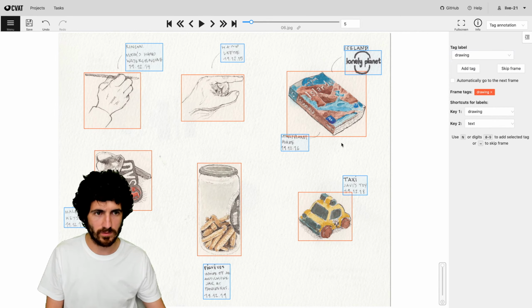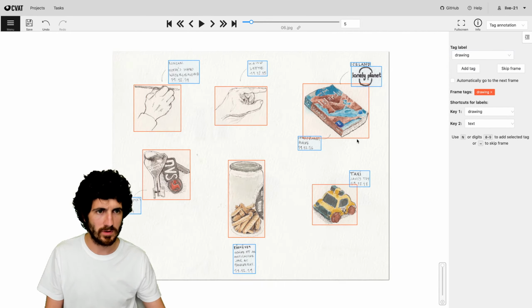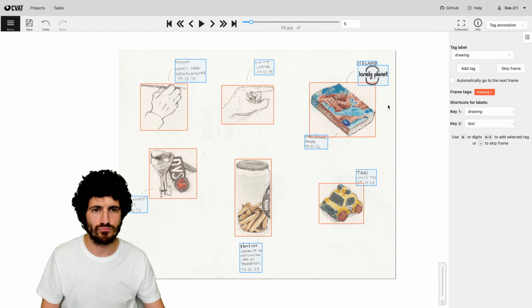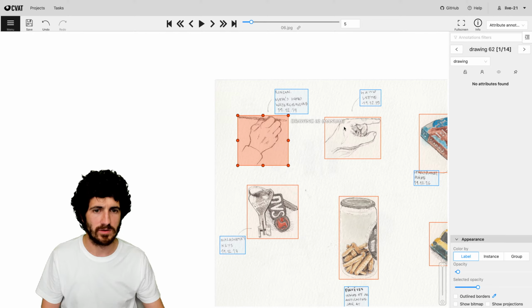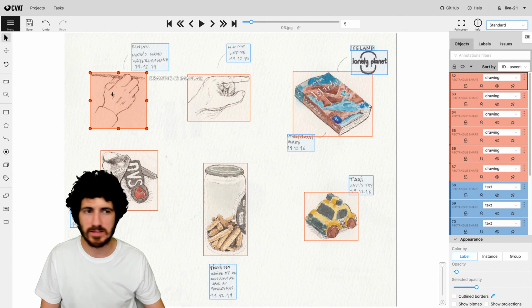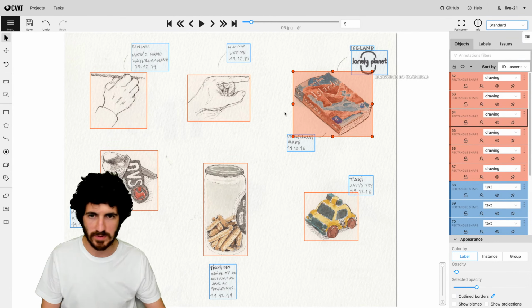All right, so tag label. Tag annotation. I don't understand what this is. Attribute annotation. No attributes found. All right, standard. Standard is to create labels.